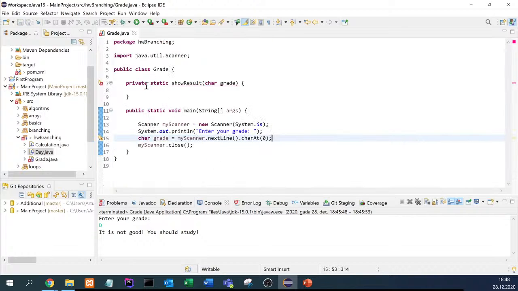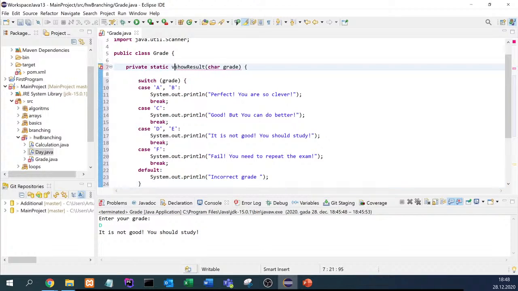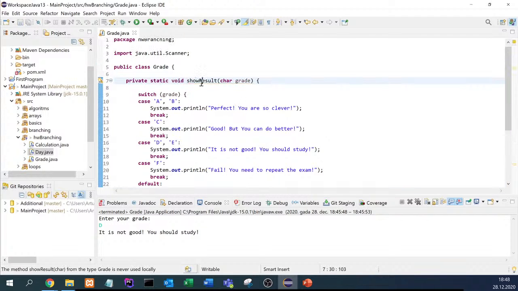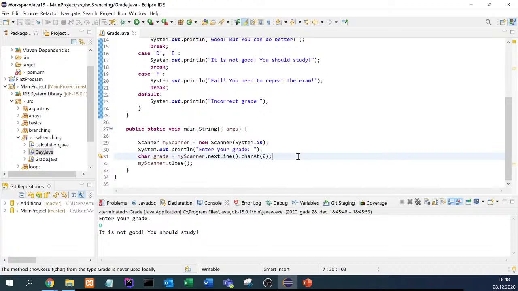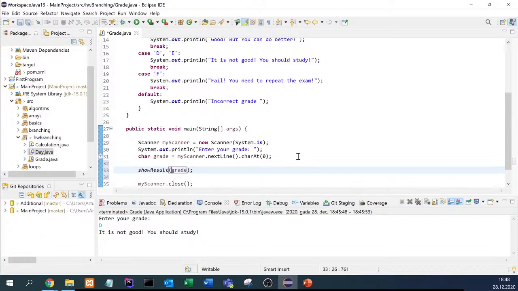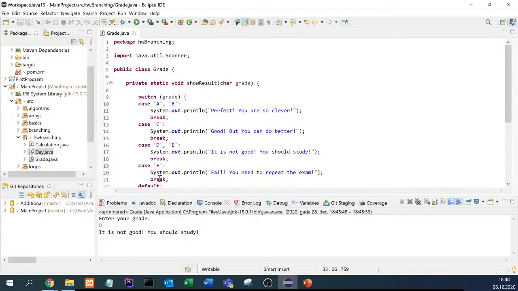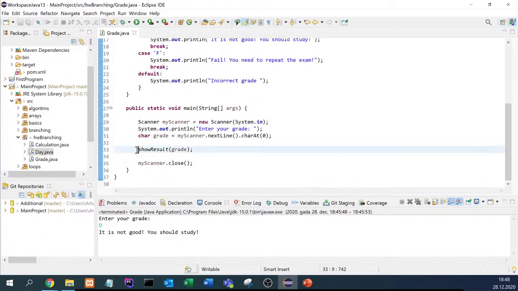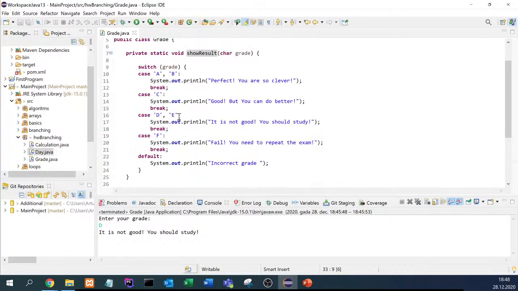We can put this code here, and so that's the code. And from here we can call the method show result. And we can do it this way. Again, since this is the static method, we can provide the class name and call them like that. That's an equivalent approach, as you remember. This one is the same as this one. That's maybe more precise because we provide the class name. So in this case, the output will be the same.